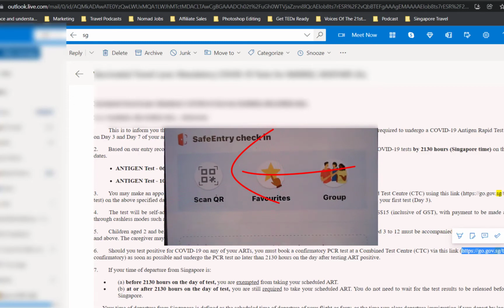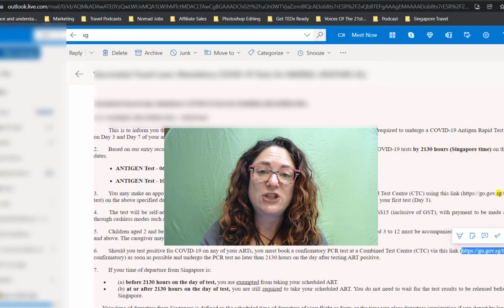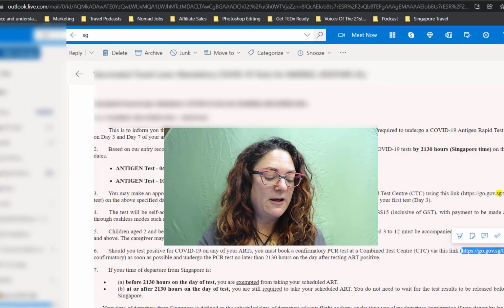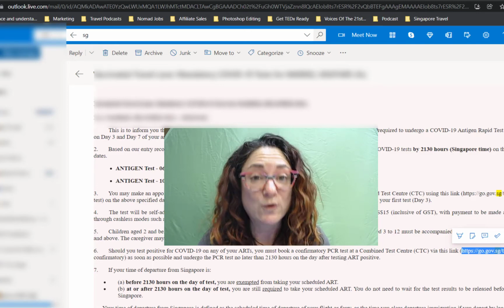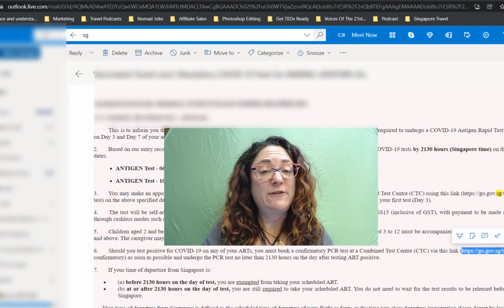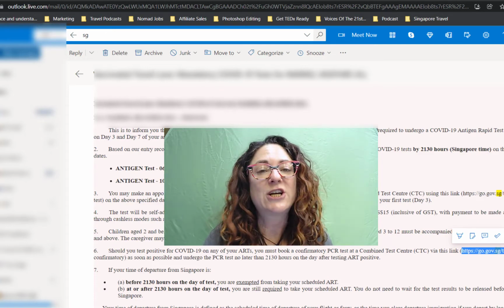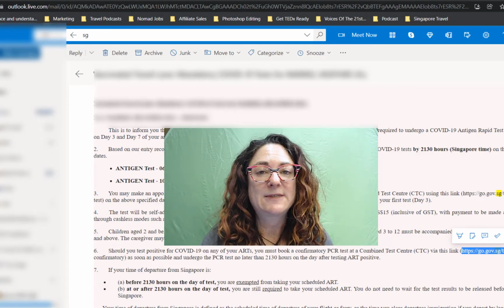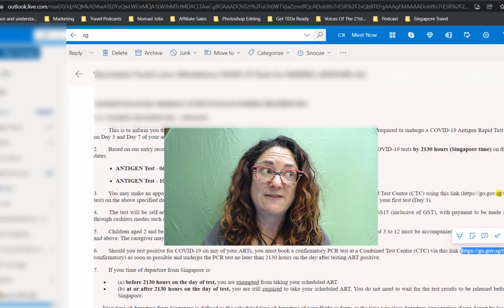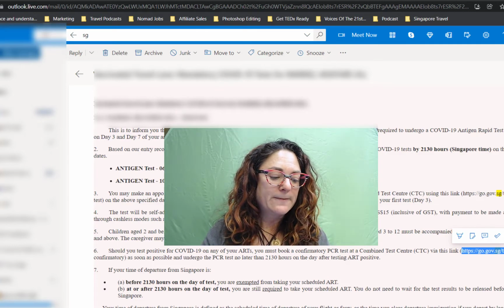And one of the things I found complicated was that, so you check in, and then the place that you check in shows that you checked in, and you have to know that you need to check out later. And unlike some other apps I've used, if you forget to check out and you go to the next day, let's say, and you're like, oh no, I forgot to check out, you can't correct the time. So it'll just look like you were there for 24 hours, which I was worried about, because if there's a potential exposure and I wasn't even there, it looks like I was there. So that could be an issue.